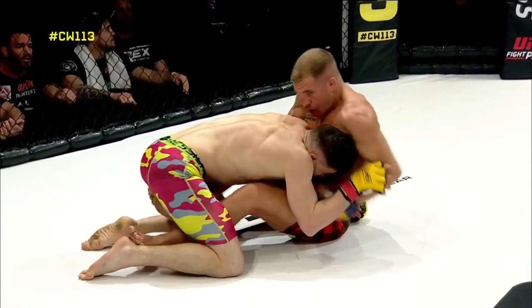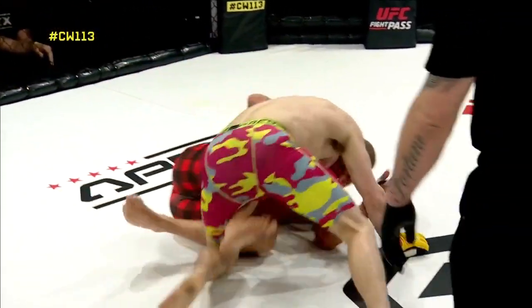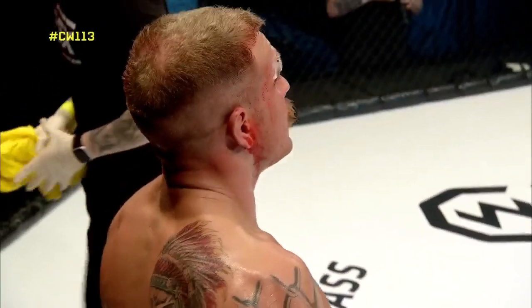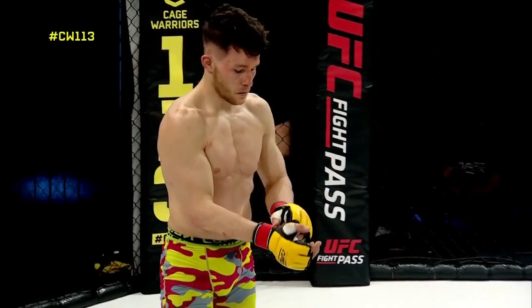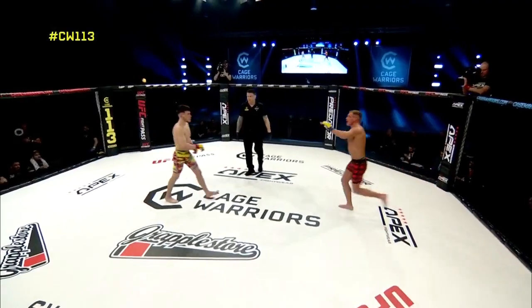Yeah, I'd like to see this match go to the ground earlier and have a look at what both fighters can do from there. Because I was actually getting quite excited to see Perry work in that closed guard position off his back and see what strategy Steve had from on top.